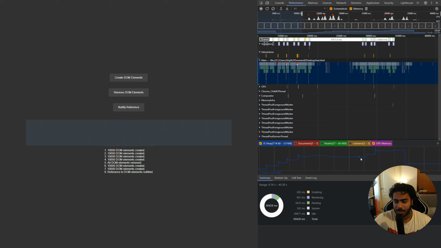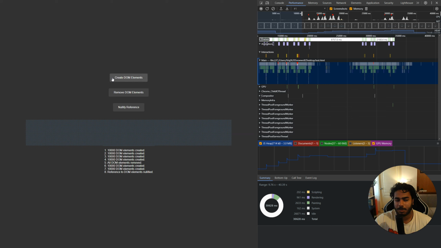Then we again initialized, I think 2 times. So we can see 2 spikes, and then we set it to null. We set the initial array as null, and then we triggered garbage collection. So the rendered part was already there since we didn't trigger another re-render, but after setting it to null, if we would have triggered a re-render, the screen would have been cleared. But after doing this, we didn't re-render the UI, so it's showing the last state that we have.